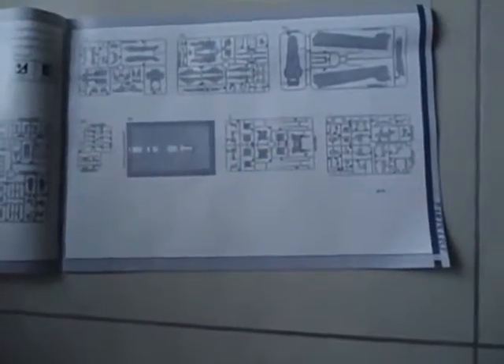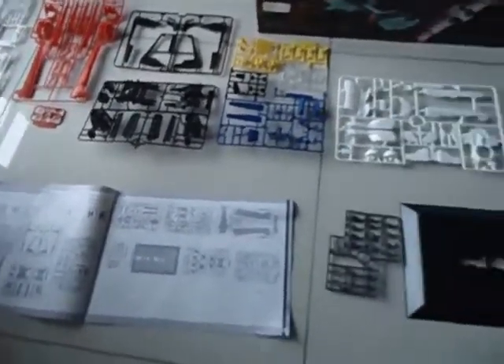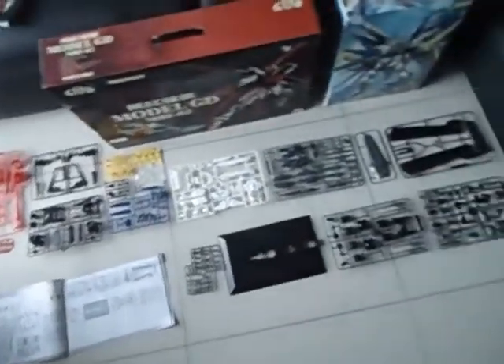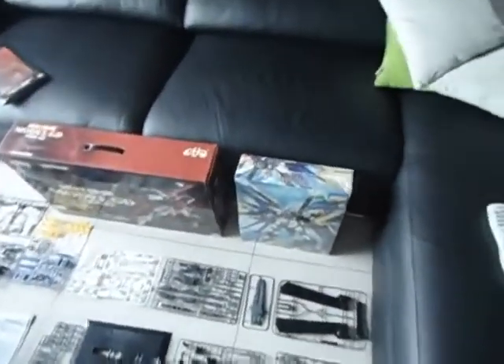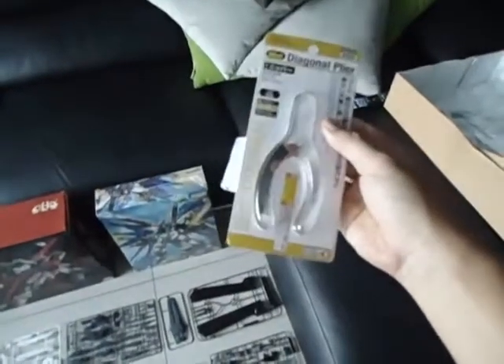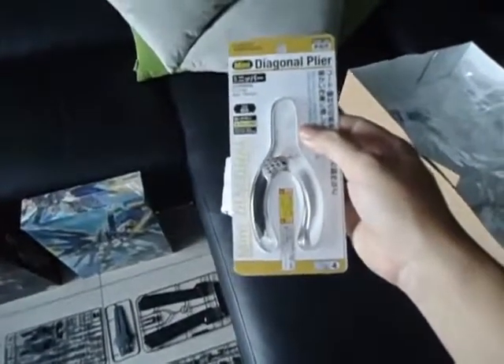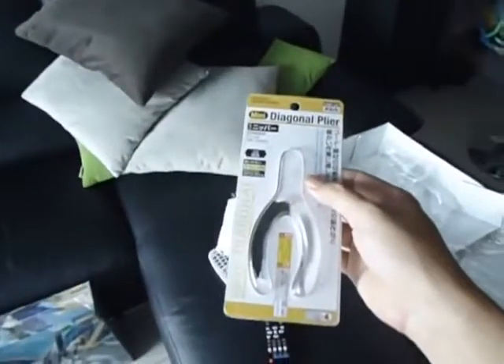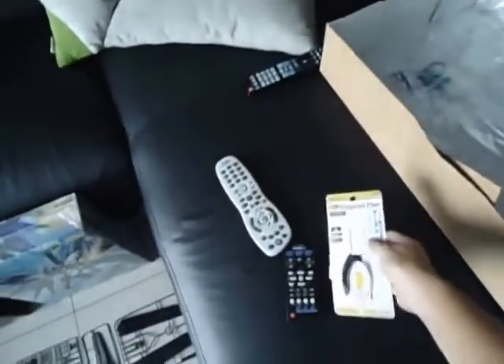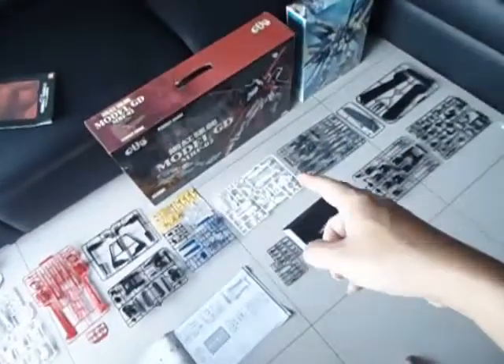So this is the manual. This is the second page, and if you compare it, it should be the same number of trees as are there. I haven't checked it individually yet, but I won't check individually until I start to put it all back together. This diagonal plier mini — I bought it at Daiso and it cost only 5 bucks, whereas if you go to a hobby shop like IT Toys, it costs 55 bucks. The lady there said once in a lifetime purchase — if you keep it well by lubricating with oil, it won't rust.